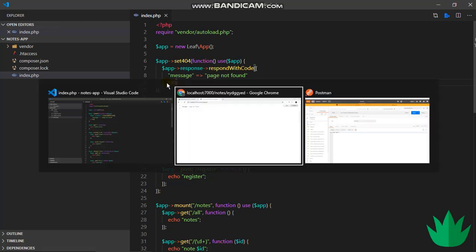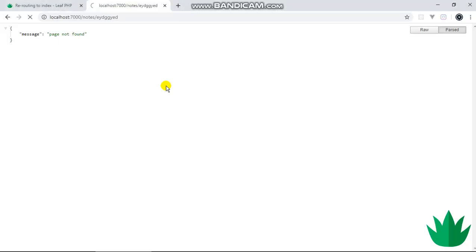So 200 and reload, and then we get the message, and we also get a code. This code isn't just passed in here, it's also passed into the response header. So it's neatly parsed.